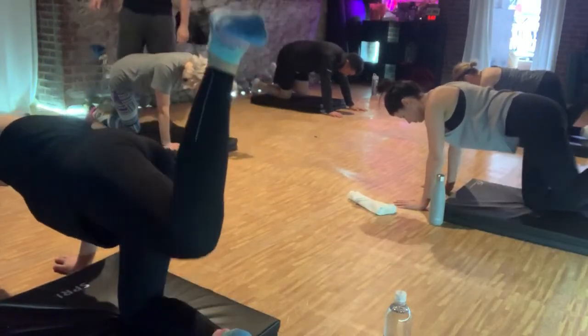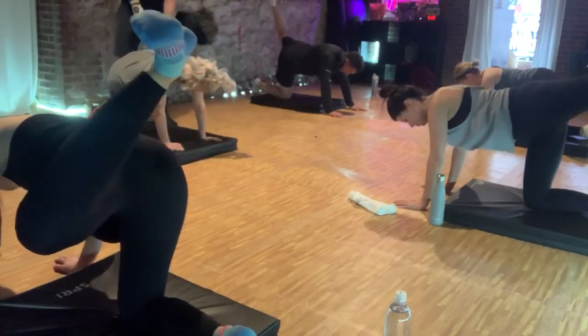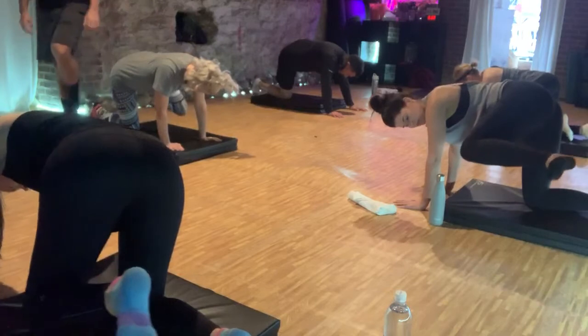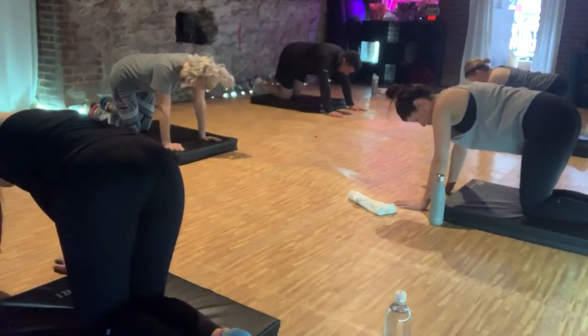Heel up towards the sky. Whole leg comes out towards the side. And then you start to flip, bringing that knee up towards the elbow. And back in. Let's do one more full rotation.